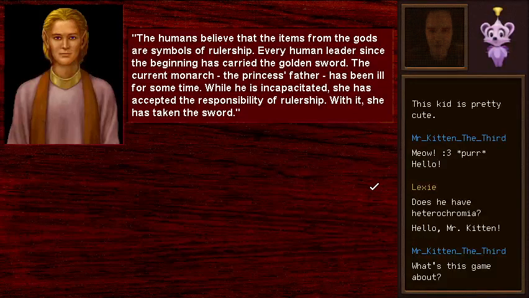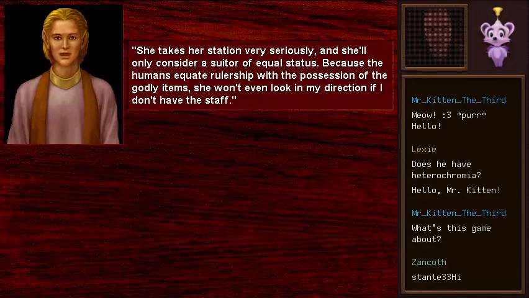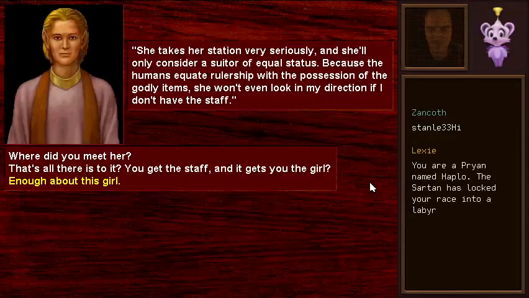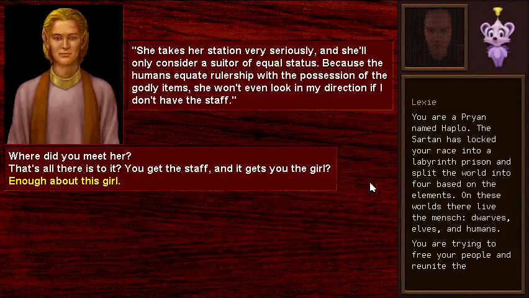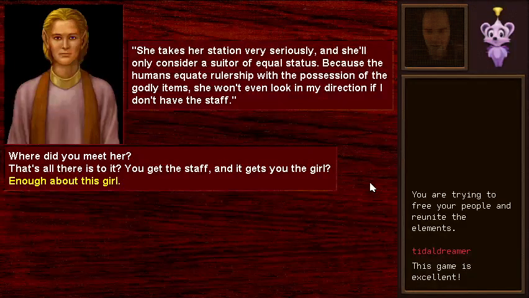At the moment, we're investigating this situation. It looks like this prince is interested in a human princess. He had just said that the princess currently has the human relic because the human king, I suppose, is ill. She takes her station very seriously, and she'll only consider a suitor of equal status. Because the humans equate rulership with the possession of the godly items, she won't even look in my direction if I don't have the staff. So she only wants to marry royalty. He knows that about her. And he thinks that having the staff will increase his standing in her mind.